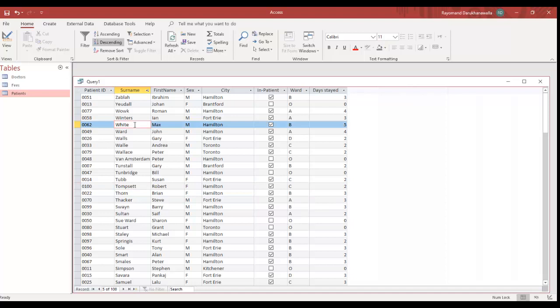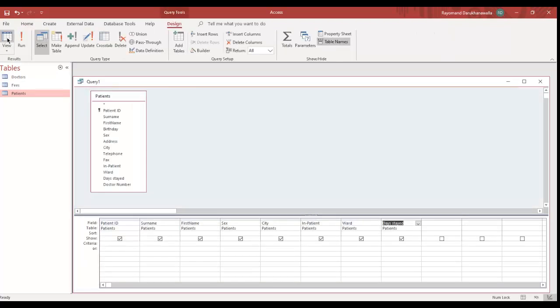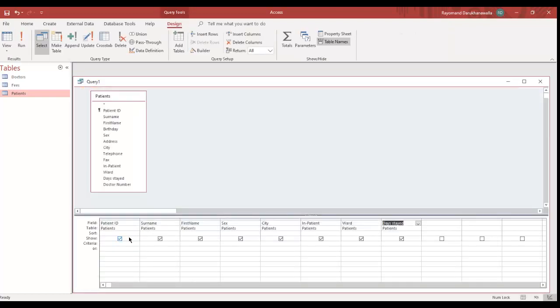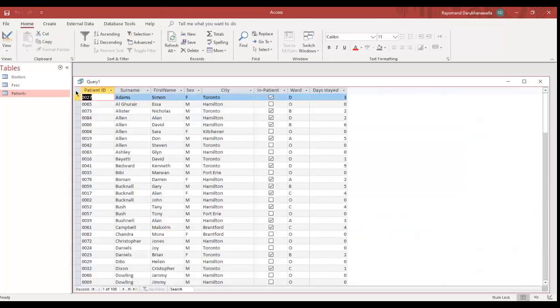Now, what I'm doing right now is sorting after I have actually run the query. But maybe I want to sort before I run the query. So watch this. I go back to Design View, and let's say I want to sort by surname in ascending order. And remember, right now it's sorted in descending order. So I bring my mouse here where it says Sort, click the little downward arrow, and I click on Ascending. And what this will do is, as I'm running the query, Microsoft Access will sort by surname. So let me go back and run the query. And if you notice, surname is sorted.